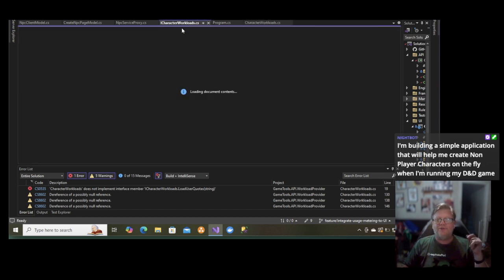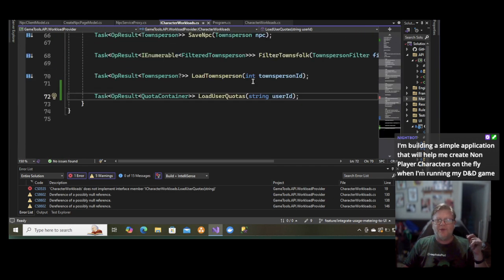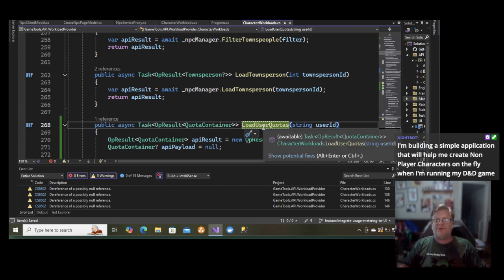And I probably goofed up on the method name. Load user quotas. Load user quotas. There it is. Save. So I did add a load user quotas method to the character workloads.